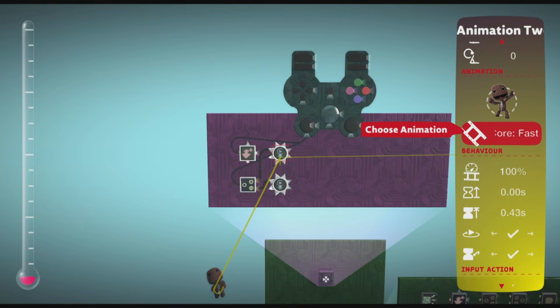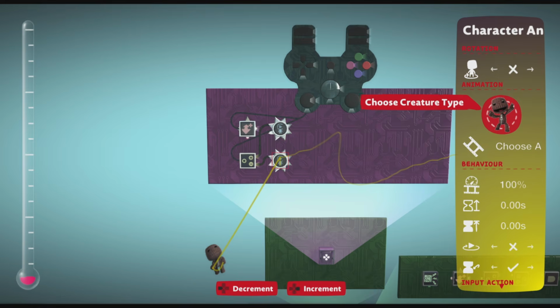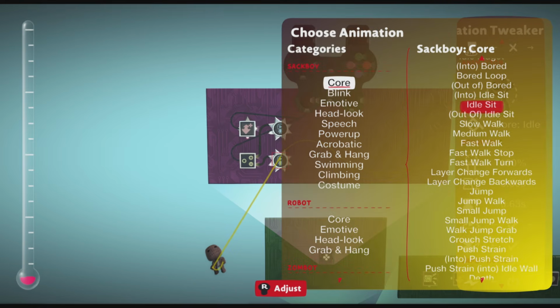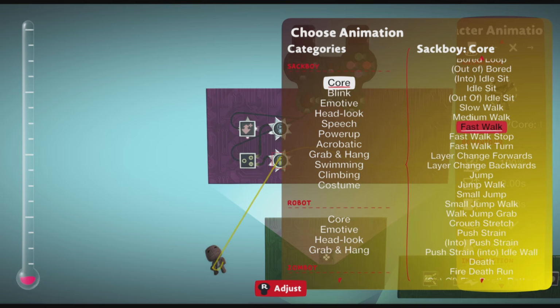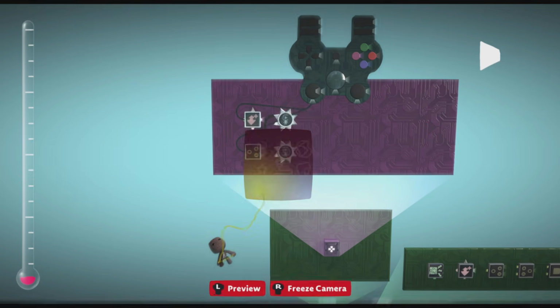And that's it, we don't need to edit anything else in there, just leave everything else as it is. And the second one, we don't change the override rotation, we just put it to fast walk. That's the only thing we change here, nothing else. And that's step number three complete.